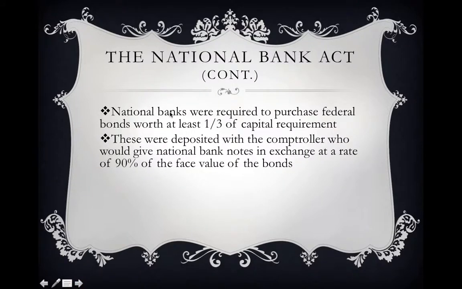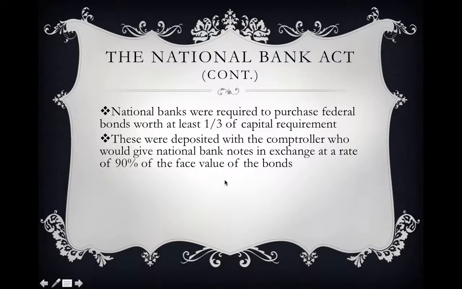All right, also to capitalize these national banks, they were required to buy federal bonds. So 1/3 of their capital had to come from federal bonds. And if you look at this, what does this National Bank Act do? It shores up the federal bond markets because it increases the demand for federal bonds. National banks were required to purchase federal bonds. So the issue that the federal government had with raising money is partially eliminated because you're going to require national banks to purchase federal debt.